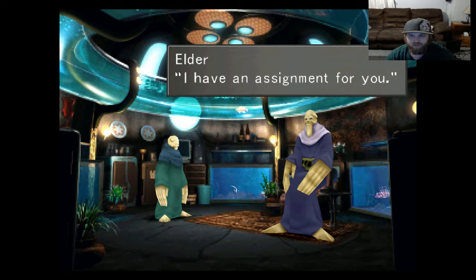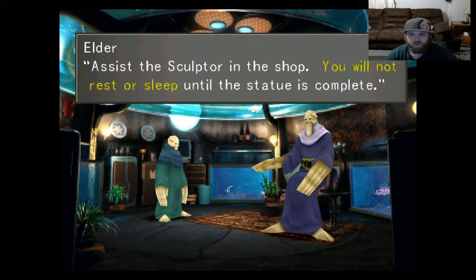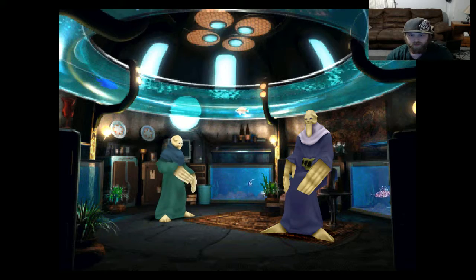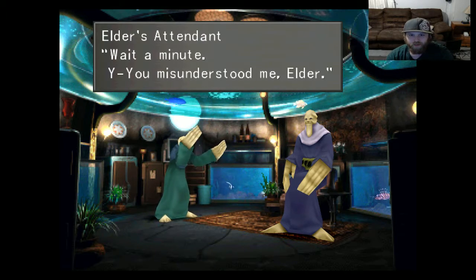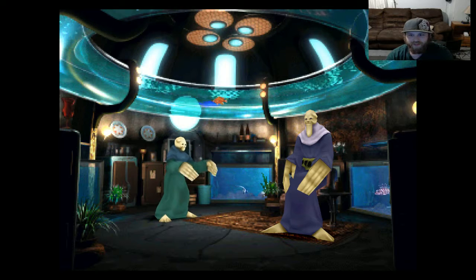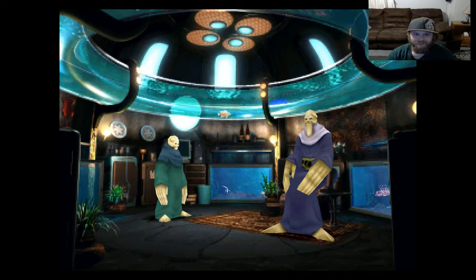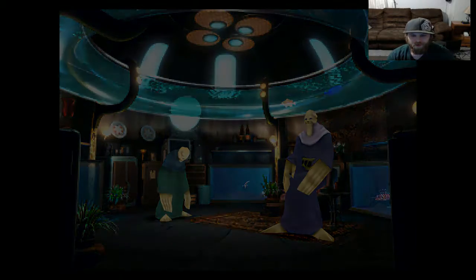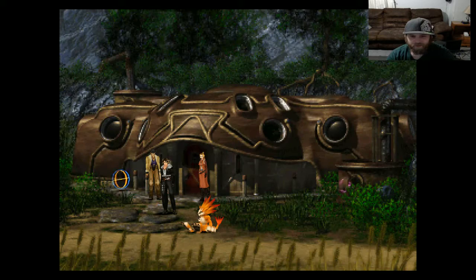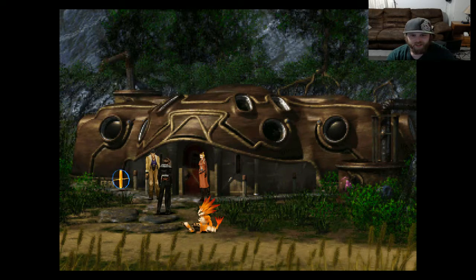I have an assignment for you. Yes? Assist the sculptor in the shop. You will not rest or sleep until the statue is complete. What? Wait a minute. You misunderstood me, Elder. Please. Mercy. No. Oh my. What was that?